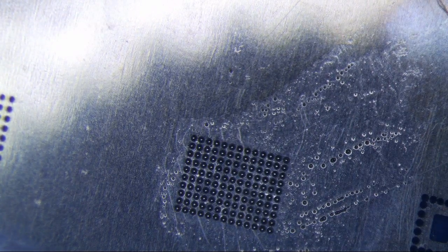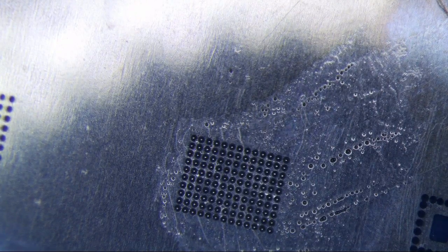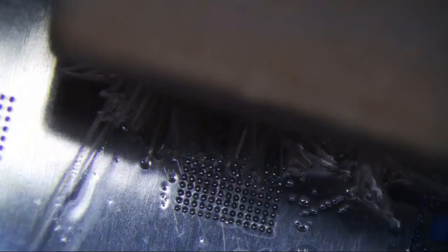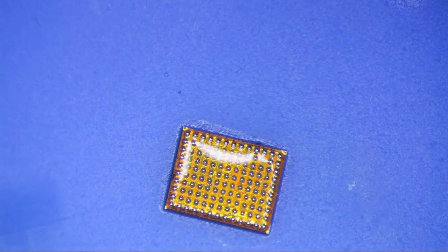IPA. Wait for it to cool a little bit, and then just brush IPA with a little horse toothbrush or whatever it's called. And then it should just kind of come off. There it goes. Clean it up a little bit.